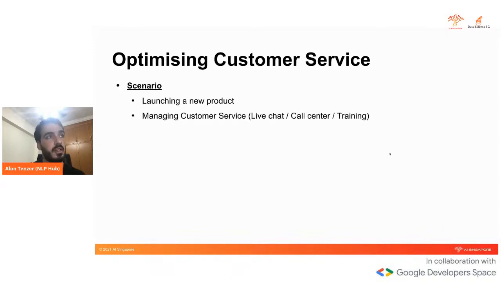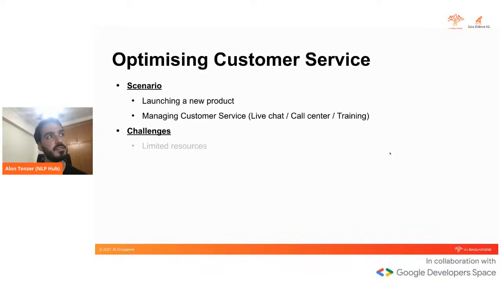Or alternatively, if you're managing customer service, like a live chat or a call center, or you're training such customer service agents, then you are also interested in finding the insights or the parts in the text that give you the most information that you can tackle.